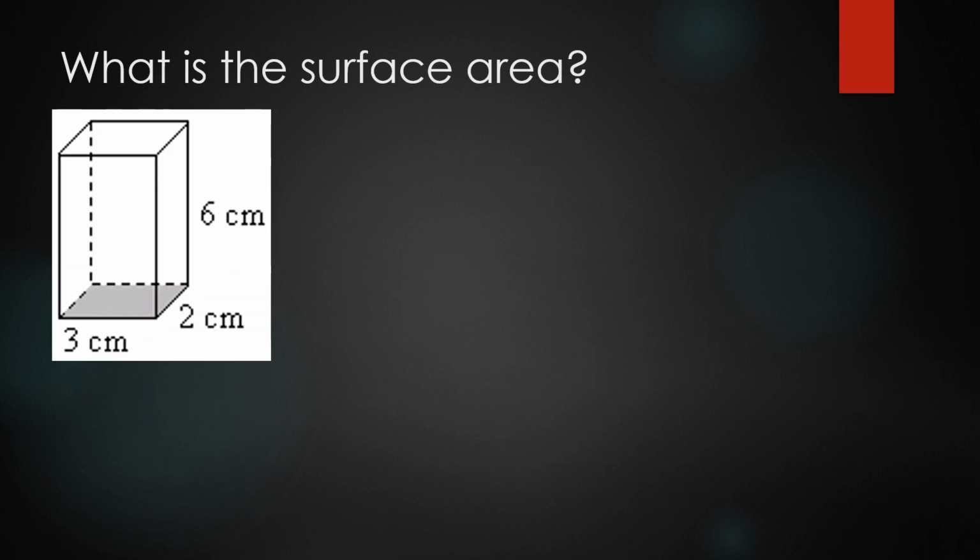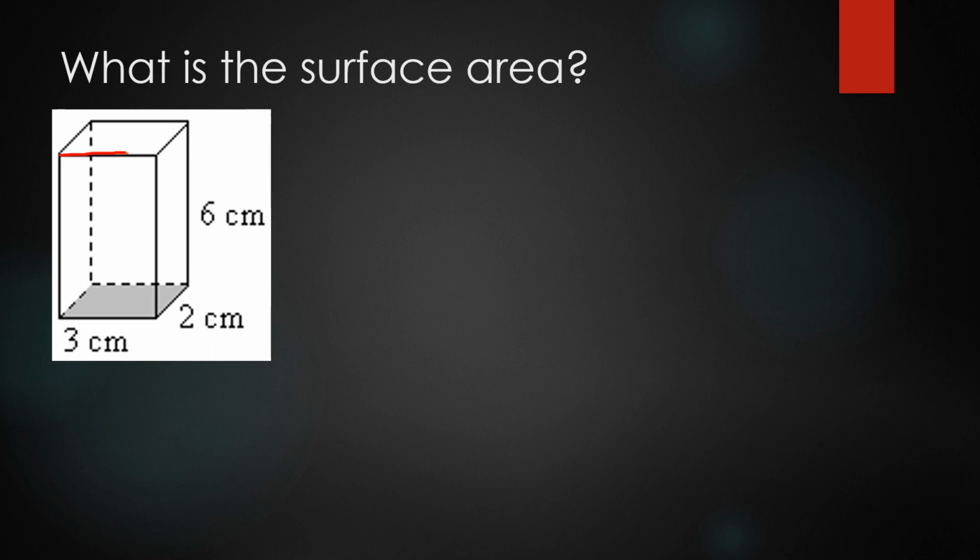When we have to find the surface area of a rectangular prism or a box, it's a little bit different because all of our sides aren't the same. However, it's still going to be the same process. When you have a box, a nice way to think about it is that you're going to have two of the same sides for each different face. Think about if you have a top and a bottom of the box, the top and the bottom are going to be the same size, and then the two sides are going to be the same, and then the front and the back are also going to be the same.